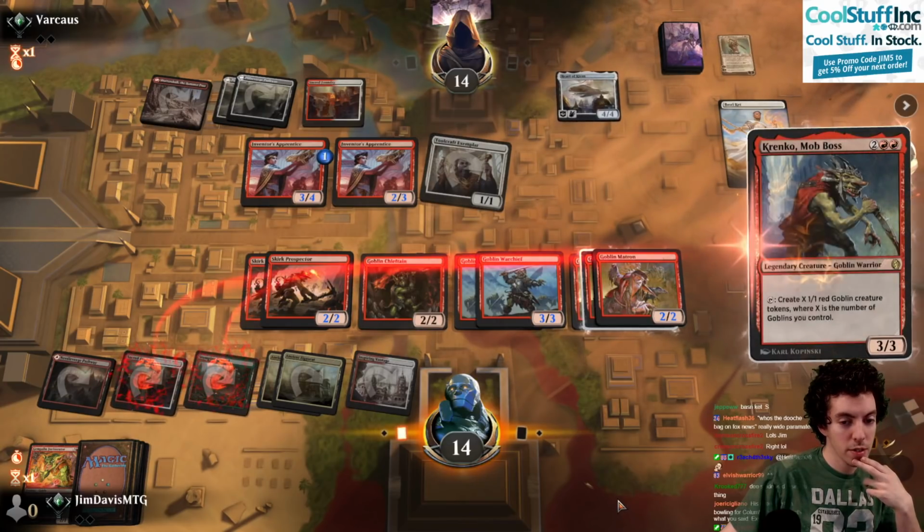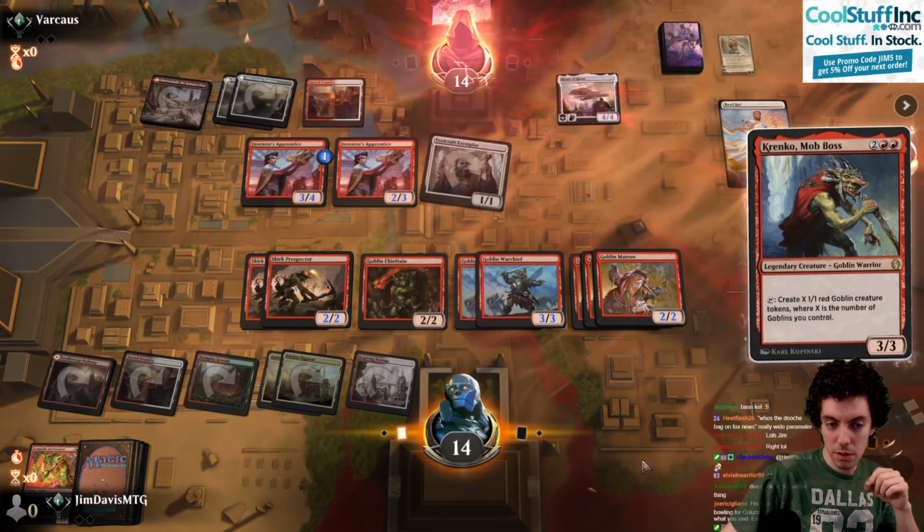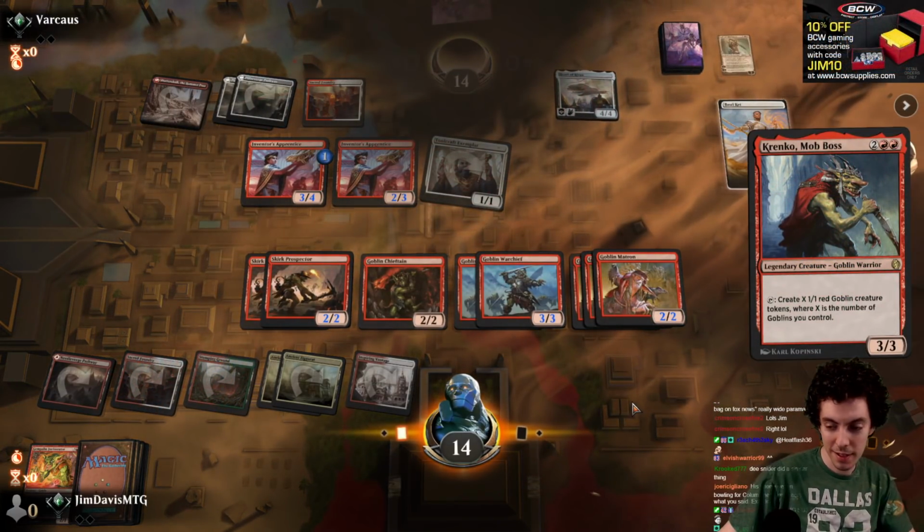Krenko is the boss. Take you down. Ho ho ho ho. Game.